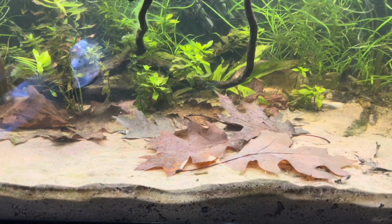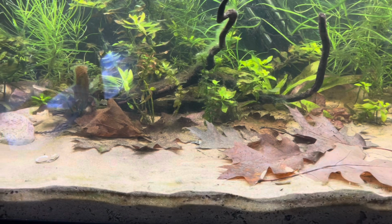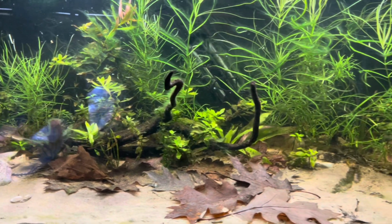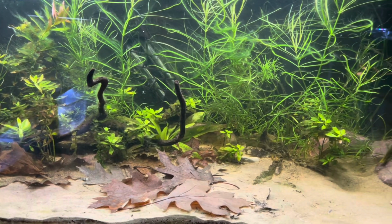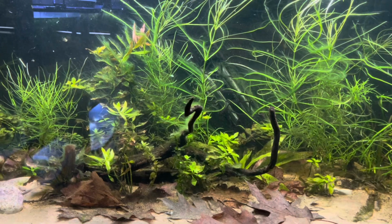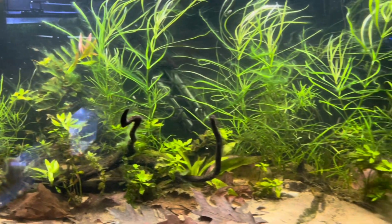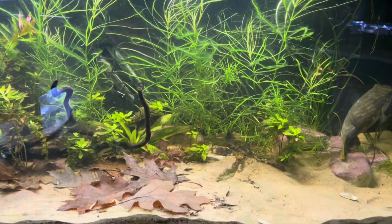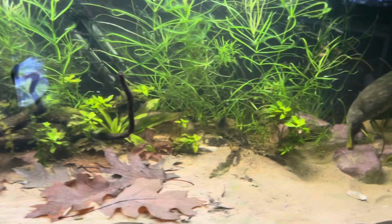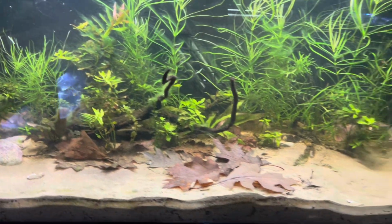Well, that's the leaves added, and like I said, I'm very happy with the food web process that's been happening here in this tank. And I'm also really happy with the plant growth that's really come off in the last couple weeks. And, you know, algae, like I said in numerous times in other videos, it really doesn't bother me. I just don't like it all over the leaves because I don't want it to hurt the plant growth. But that being said, we'll see how the cyanobacteria goes. I'll keep you updated on that. Puff Daddy's still doing great. And in my opinion, I'm really loving the way this tank is looking.